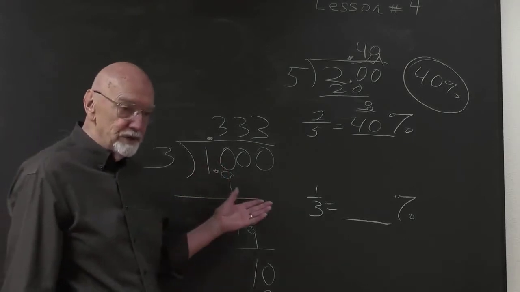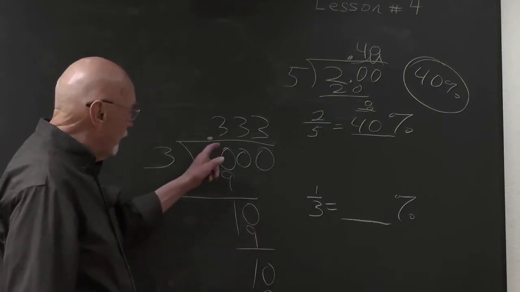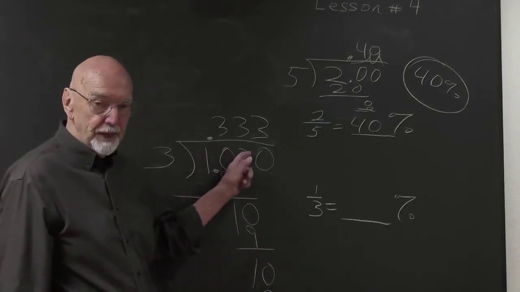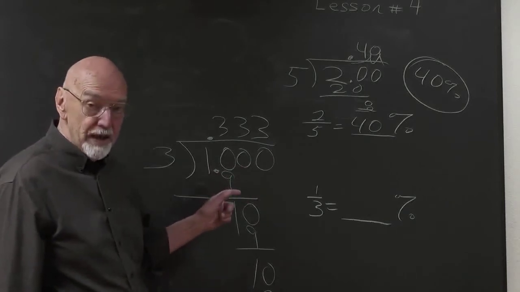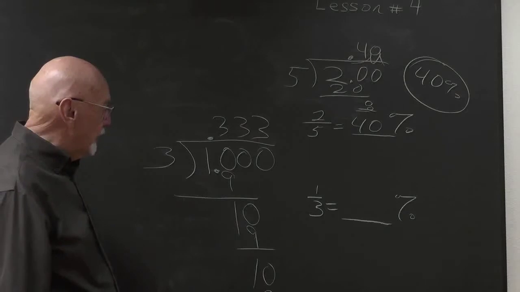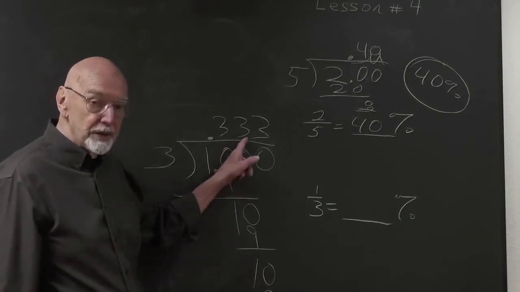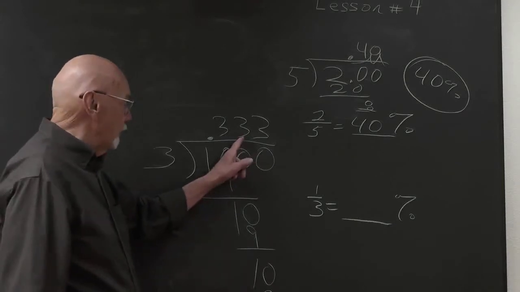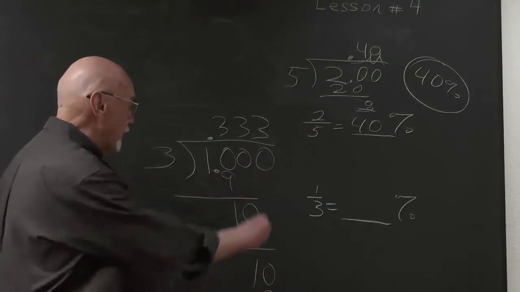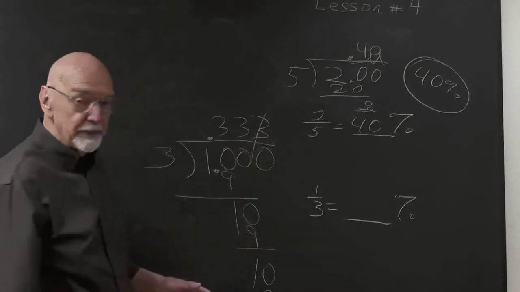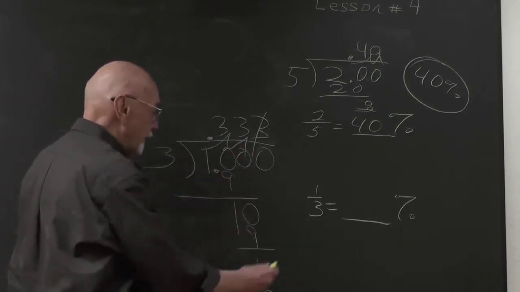So this is one reason we had to learn how to round off. What we want is hundredths. And then we'll move the decimal point and change that into percent. At this point, we can easily round off to the hundredths position. We look to the right. It's not 5 or more. Therefore, we just drop it. And we have 33%.